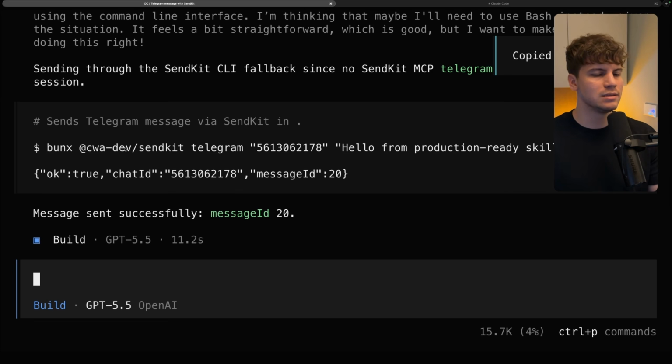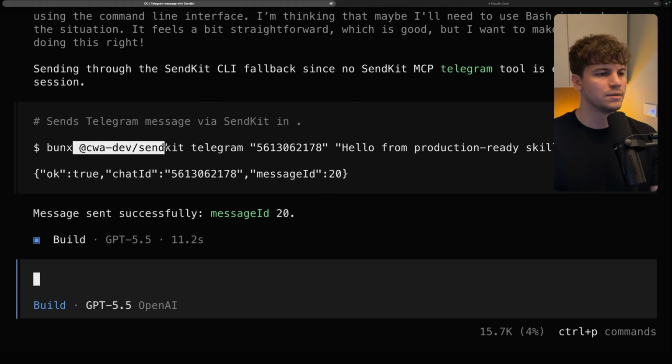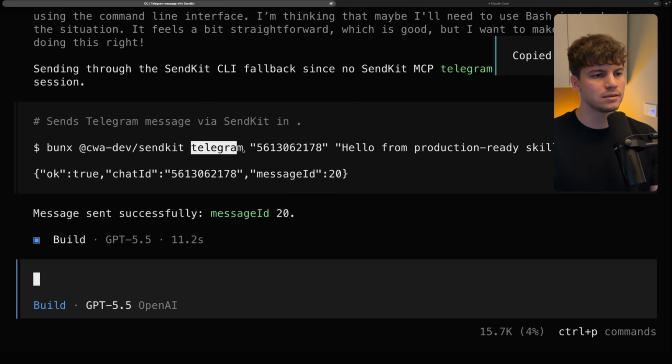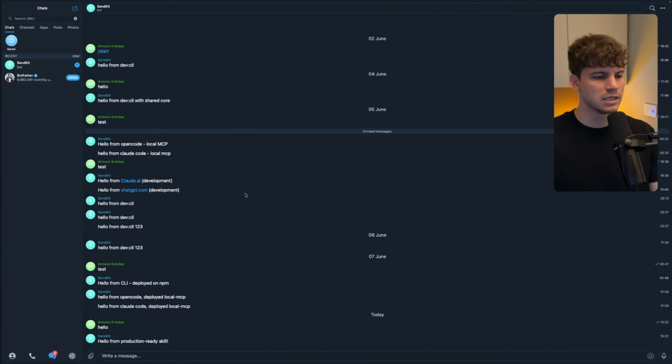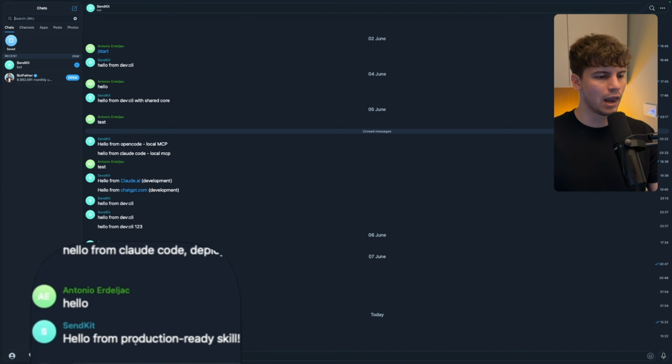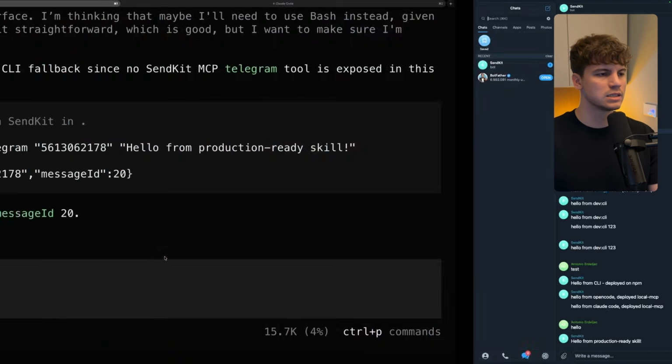And since I did initialize it, I do have the config token stored on my machine. So if I didn't have that config, it would throw an error and tell me that I first need to run CWA-dev SendKit init with the Telegram token. But since we've already done that a few times, you can see that it works. Let's take a look. Hello from production ready skill.